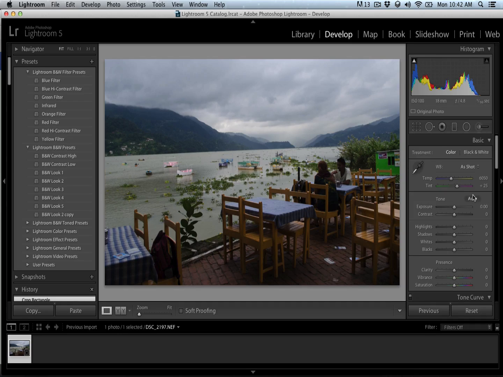Now let's play with the white balance, because the color is more or less near to what I want. Most of the time I use the arrow key on my keyboard so that I can shift between small values and see what exactly I want.